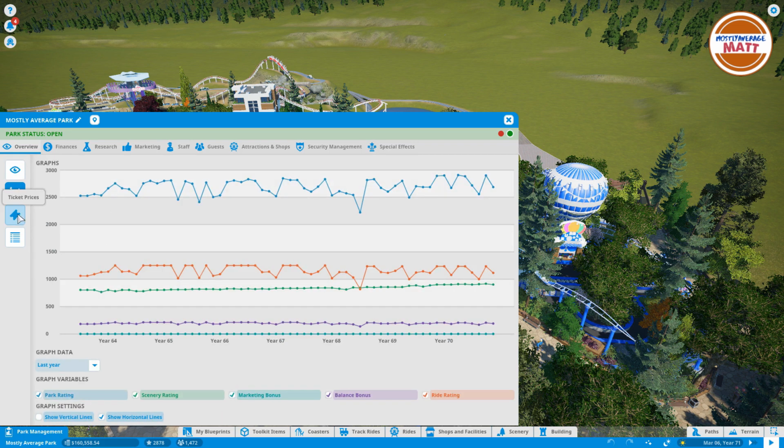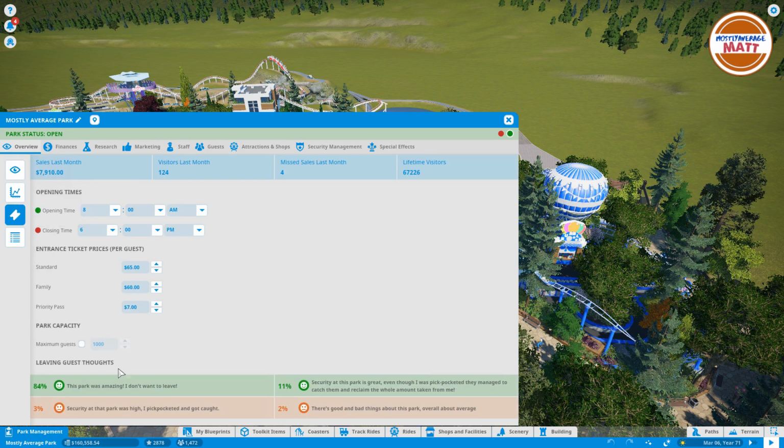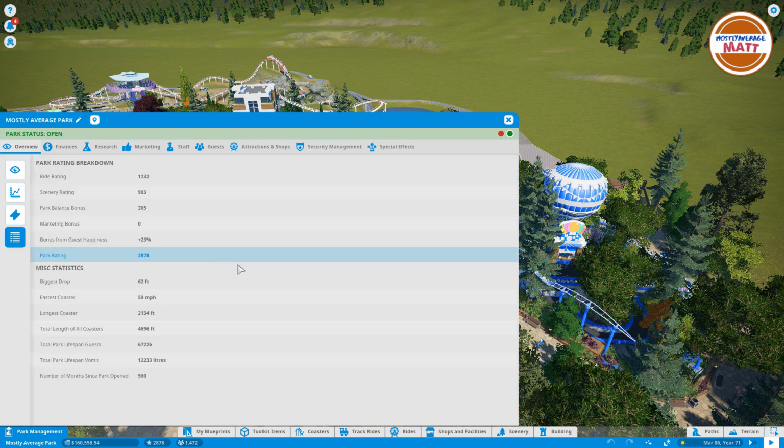Our graphs, we don't really need to worry about that. Ticket prices, I think, are pretty good. Security at the park was high. I got pickpocketed, 3% of people. And there's good and bad things about this park. Overall, about average. Definitely the minority of people in the park. Everyone else is saying they don't want to leave, so that is great. And then all these other stats aren't going to change really all that much.